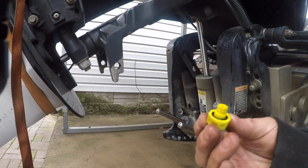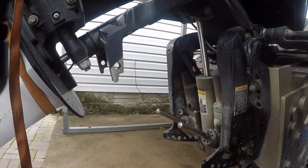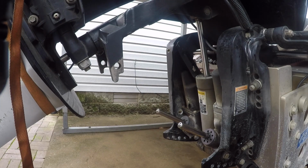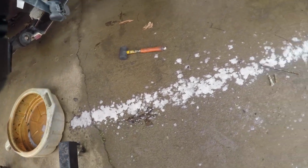Then you want to replace your O-ring, which I got some O-rings in there. I'll go ahead and do that. And so yeah, don't do that. So that dude squirted all the way over to here.